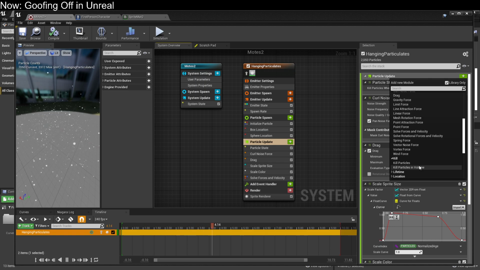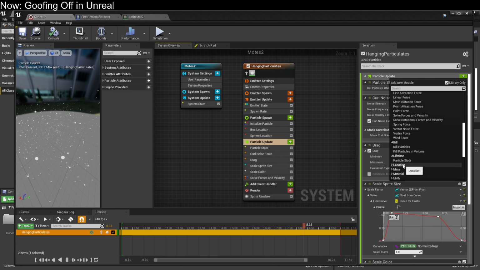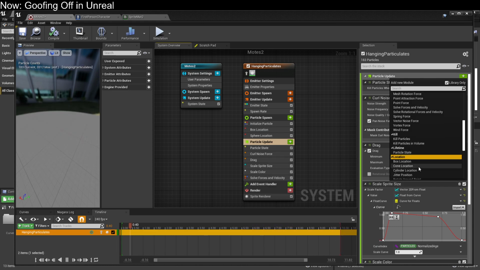Before, I think I added it in particle spawn, and I think that's why it wasn't working, because it was just preventing the particles from spawning near the camera. It wasn't actively deleting them when they came near the camera. But I really want to push them away.